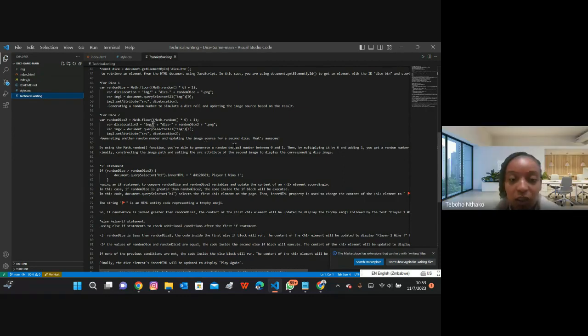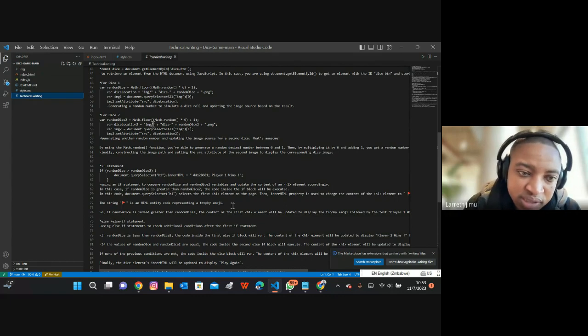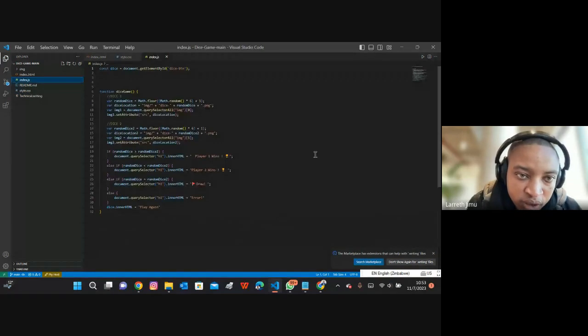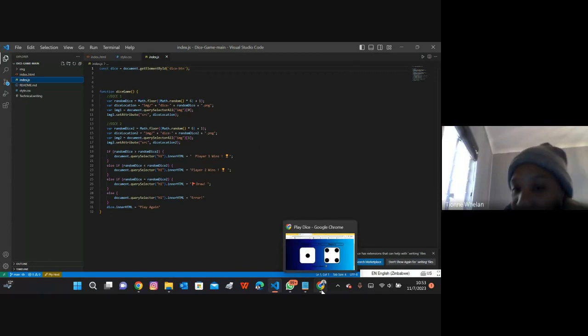Lara, if you have a question? I just want to ask with regards to this technical writing document, what is it about? Because I can see it has a lot of English and a lot of code as well. So the technical document was basically documenting our journey while we were doing the code. So it has code and then code explanation, so that if I had to look at the project again, I could look at what went wrong and how and why we went about it and what we did.